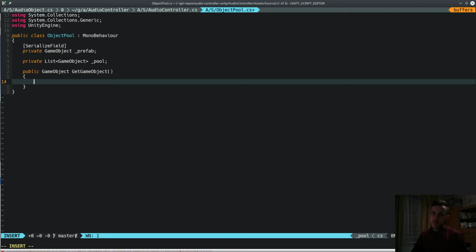Okay, first of all we need to see if we have any objects saved in this pool. Basically what we will need is first of all check if this pool is even created.